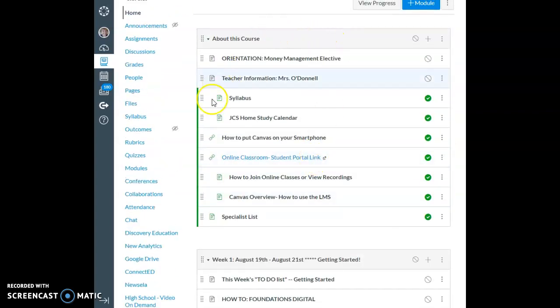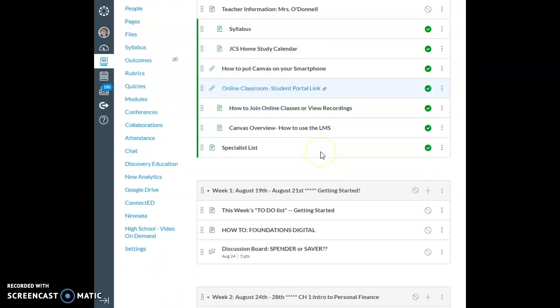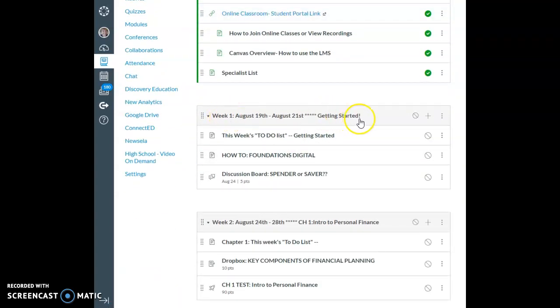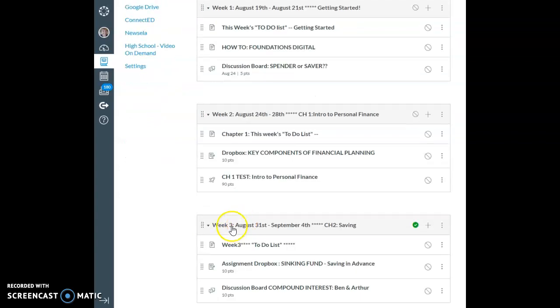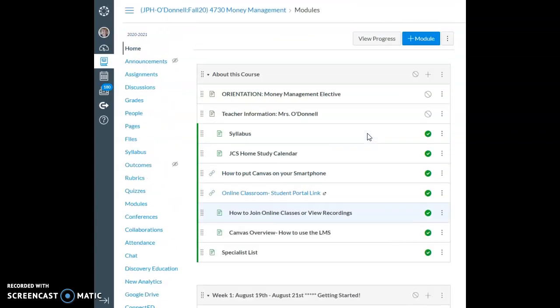yet. Each class will have an orientation about this course and some basic information from Julian that's on every single class. So you can count on being able to find certain things here, no matter which class you open. Each week or each module is meant to take a week, and so we call it week 1, week 2, week 3, for example, okay?